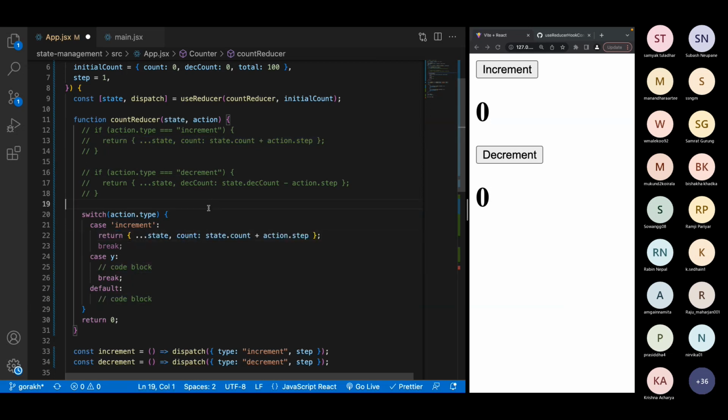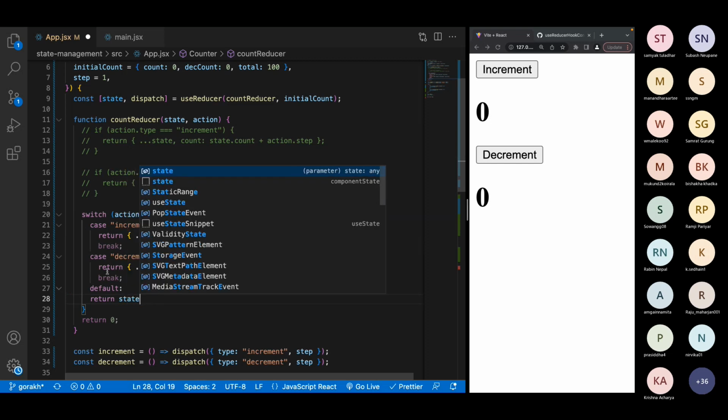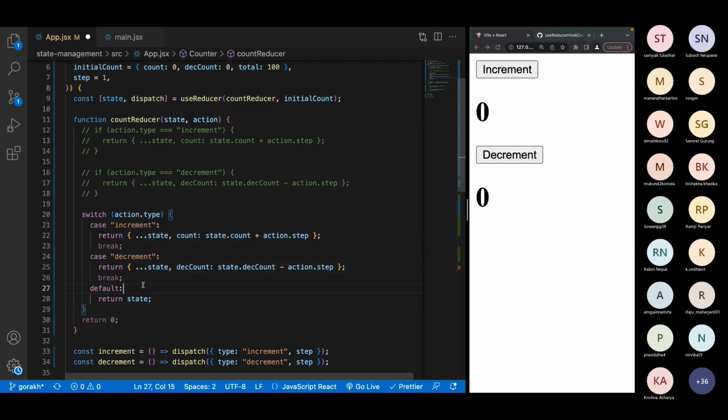And if that is decrement, then you want to write this line of code there. Else you can sometimes return a default value as well. Maybe you want to return the same state. Return state. No need to change anything.